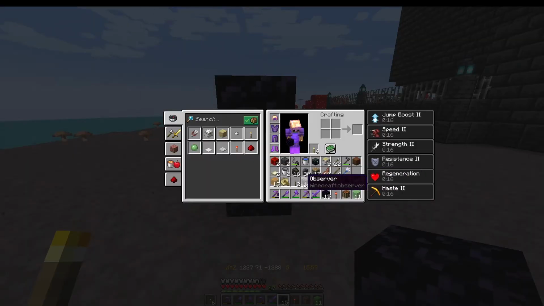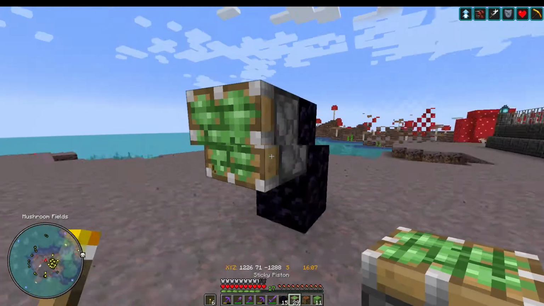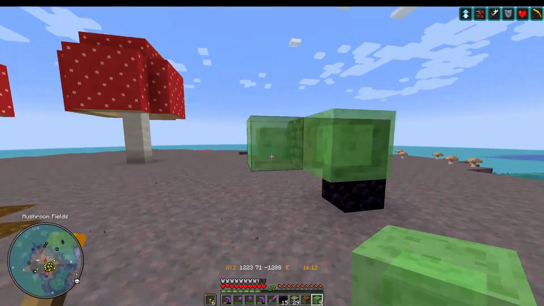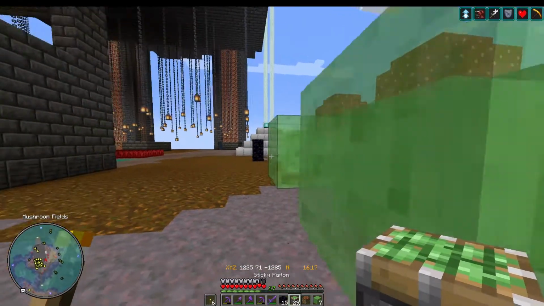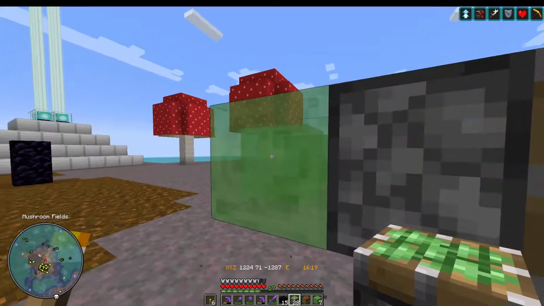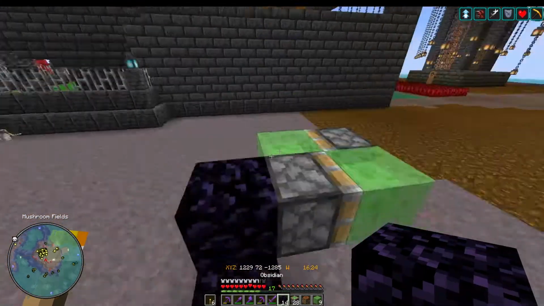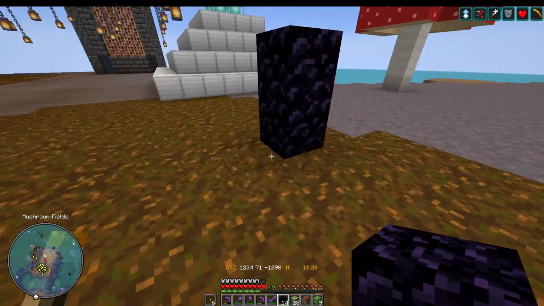So yeah, we're gonna build some flying machines, and it's not like they're hard to build. You just put some stuff together, and the important part over here is I'm gonna build a little stairway on this side too.